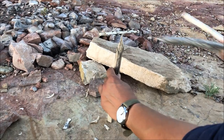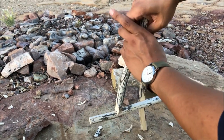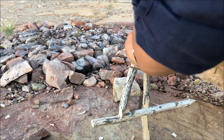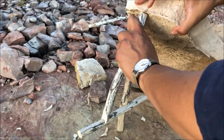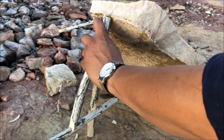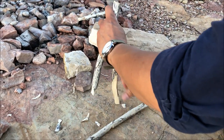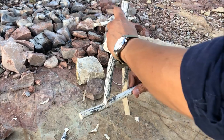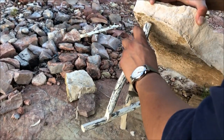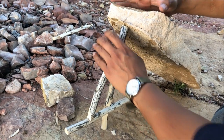Okay, so moment of truth. Now you want flat ground. This is as flat as it's gonna get in this little canyon. Okay, so we have this. This part can get a little bit frustrating. I gotta keep that pressure. Okay, that's somewhat okay, just that this rock ends right here, so it's getting in the way. Let me place this down and bring it closer to the rock. Okay, let's try that again. It's a little wobbly.